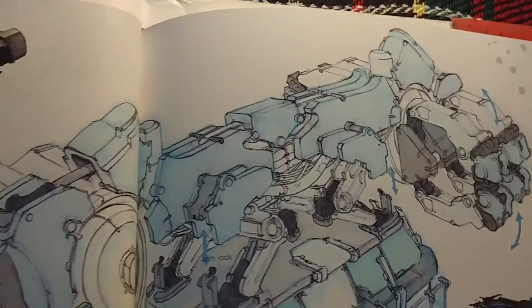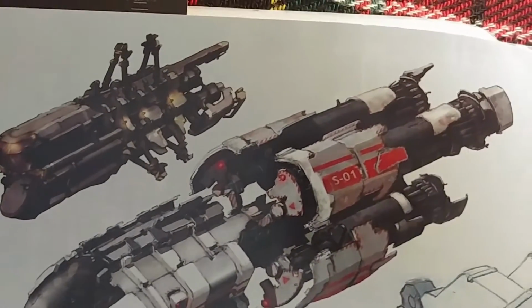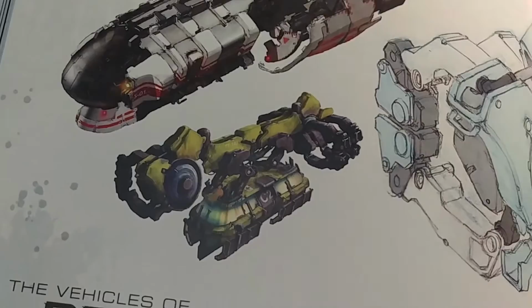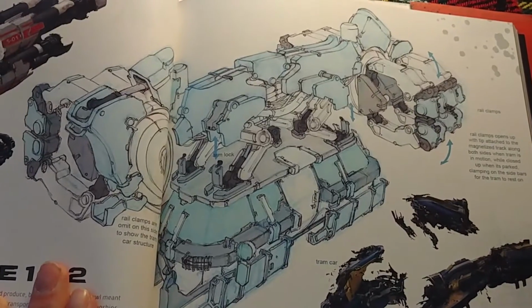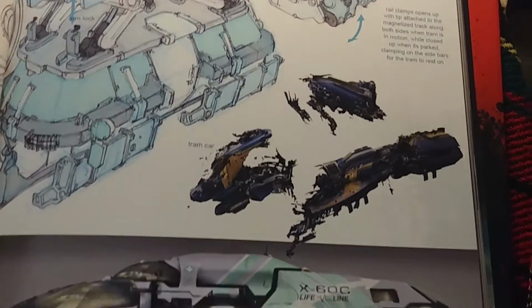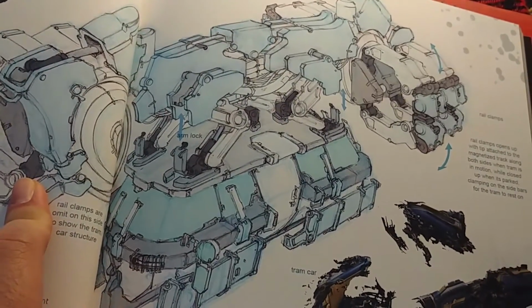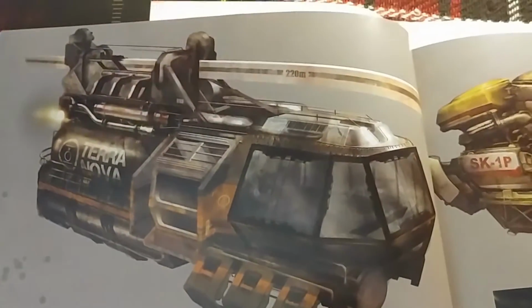Okay. Here we go. We have vehicle designs, right? Cool stuff, man. Look at this. It's like an orca almost. I don't know what this thing is. It's just cool. Wow. We have the broken pieces. We have the tram car right here. I think this is the inside of the tram. I'm not sure. But look at that. Yeah, so I was right. This does definitely carry all three games.